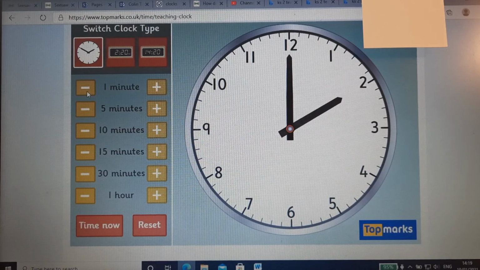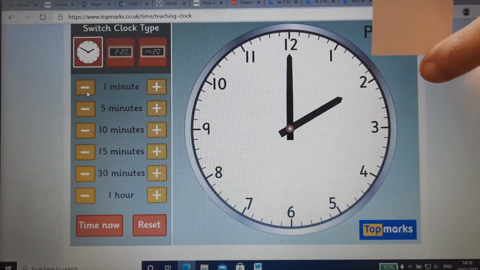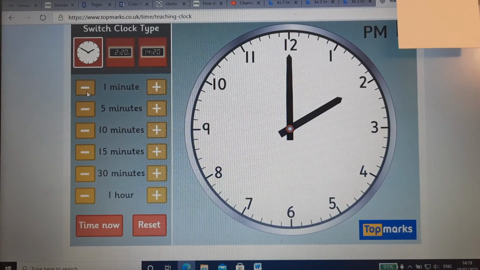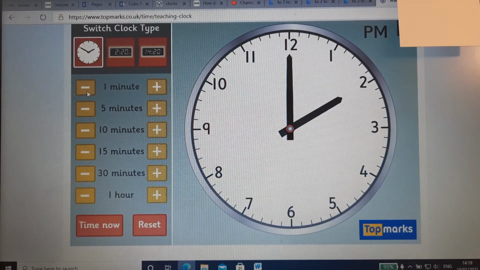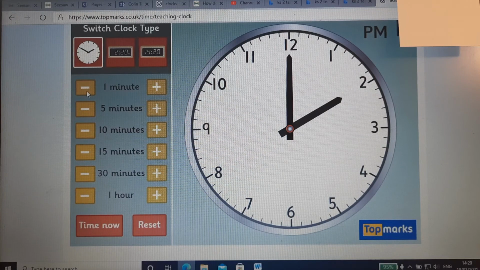So what can we do? Well, someone rather handily came up with AM and PM. Now, if we remember that PM is the afternoon, we would now know it is 2 o'clock in the afternoon. You've got about an hour and 15 minutes before school would have ended. And so we're able to tell what part of the day this is using AM or PM.